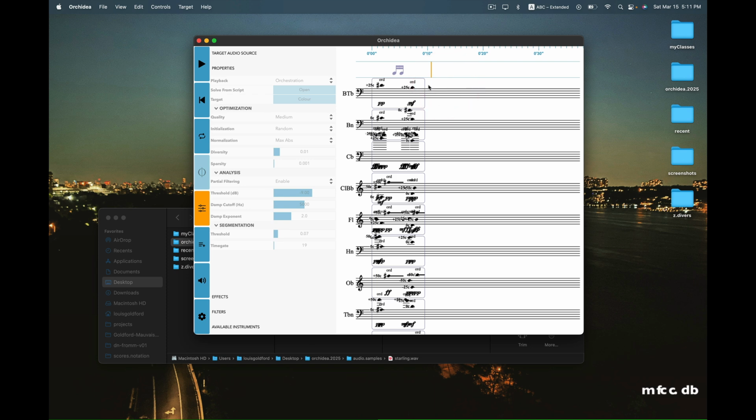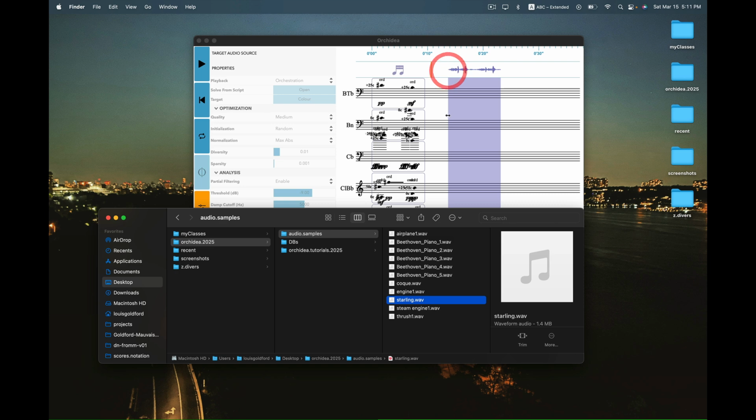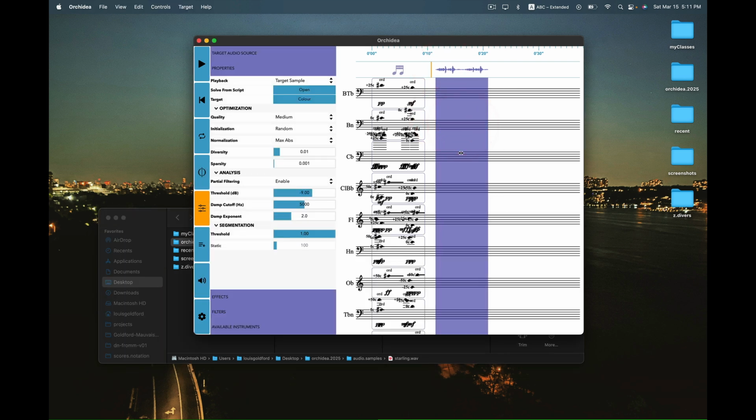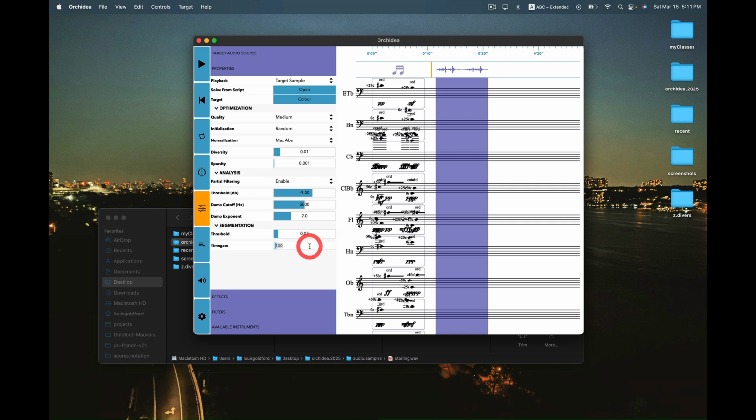Now, to do the same thing again, I'm just going to drag and drop the same audio file a second time onto my maquette. And I've clicked on it, and I need to reset these values once again. So I'll click here, 0.07 and 19 as a time gate, leaving all the rest as is. And I'm going to go ahead and orchestrate again. You might notice it takes a little bit less time. The database file is actually quite light. It doesn't take up as much memory as the Spectrum file. So let's listen to the result of our MFCC calculation.